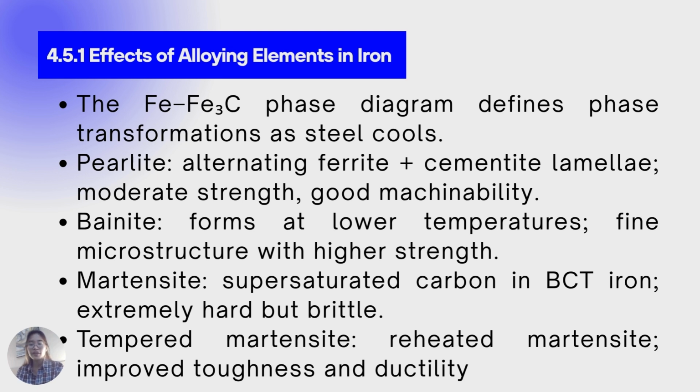This slide lists how alloying elements modify steel behavior. Nickel and manganese stabilize austenite and improve toughness. Chromium, molybdenum, and vanadium form carbides, increasing hardness and wear resistance. Silicon strengthens ferrite and enhances oxidation resistance. And carbon remains the primary element controlling hardness. These elements not only alter transformation temperatures but also affect the microstructure's final form, making alloy steels more versatile than plain carbon steels. Next, we'll explore how microstructure actually changes during heat treatment using time-temperature diagrams.